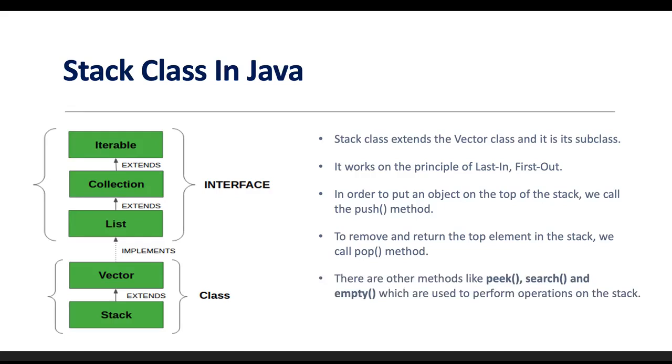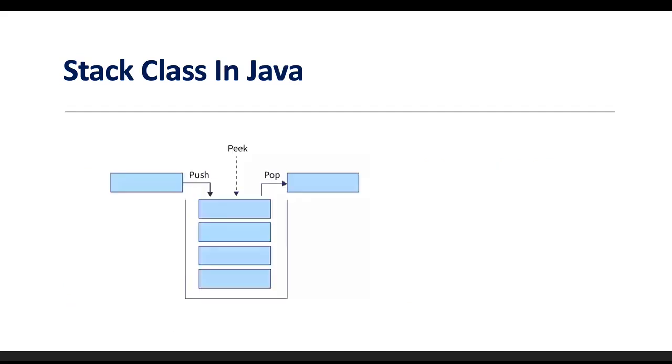Okay, and there are some other methods like peek, search and empty, which are used to perform operations on the stack. We will see this implementation also, what is the use of peek, and what is the use of the search and empty methods. Okay, so this is what I was talking about with the stack.